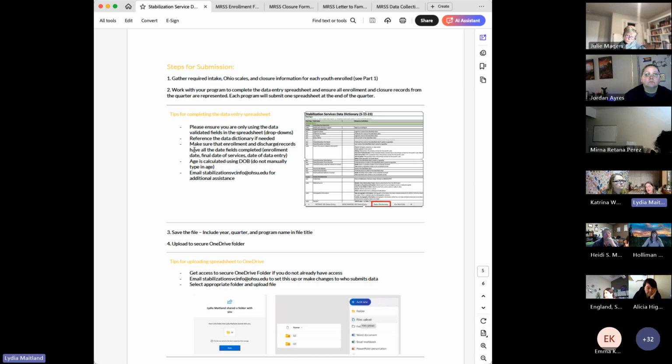So we're trying to match the initial crisis with the stabilization services record, and we really need the dates to do that accurately. The dates also really help with understanding the length of services, and it's just really difficult for us to track the information when the dates are not included.